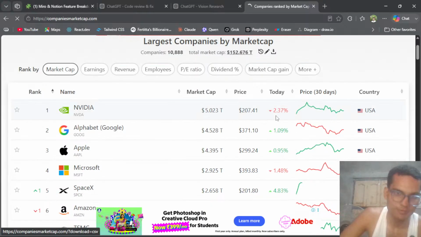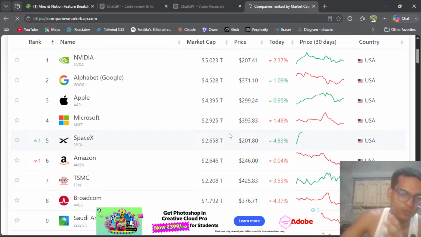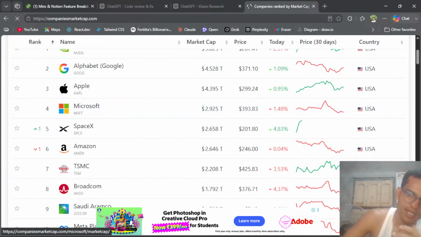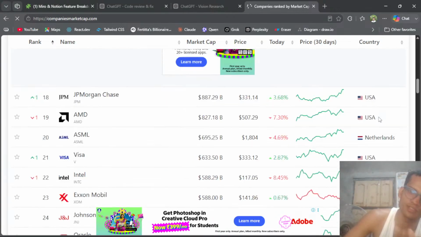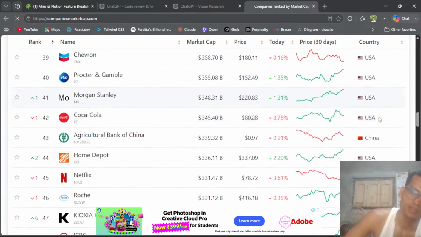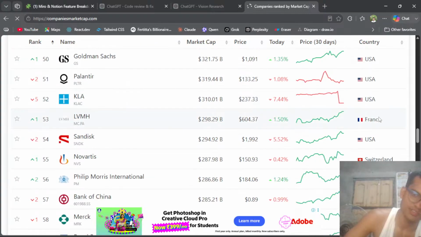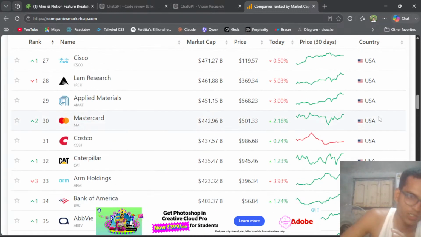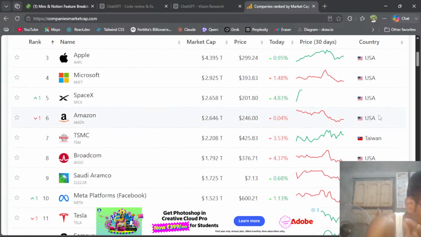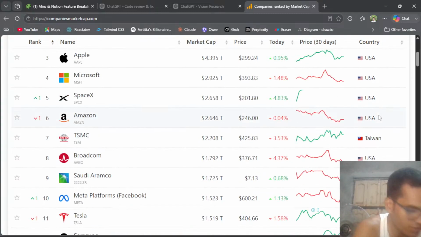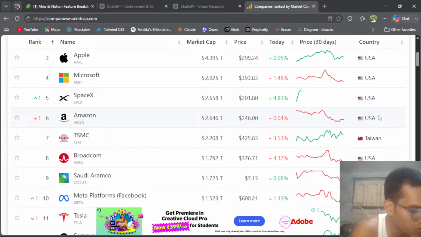So guys, here is what I'm saying: if you look at all the technology companies at the top, most of them are from the USA. If you look at this chart, all from the USA, all from the USA. Few are from other nations. That's what I'm very curious about. If you focus on technology, definitely you will get a benefit, because creating technology takes a lot of time, but once you create it, the market gives you a reward.